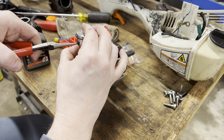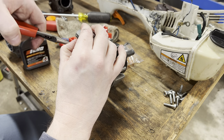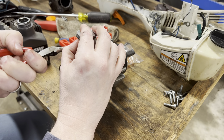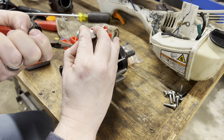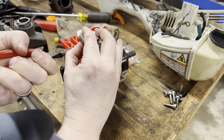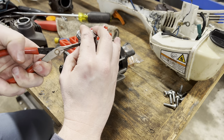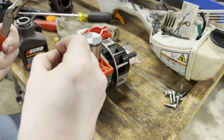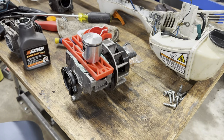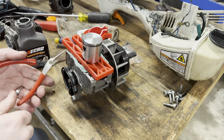Trying to turn it in its groove, trying to get the hook in the groove on one side of it and rotate it into place. And it's fighting me the whole dang way. There we go. Just lost it. I have to use the old one. It literally just flung out into God knows where, even with my thumb holding it over. At least I'm sure that's what happened.